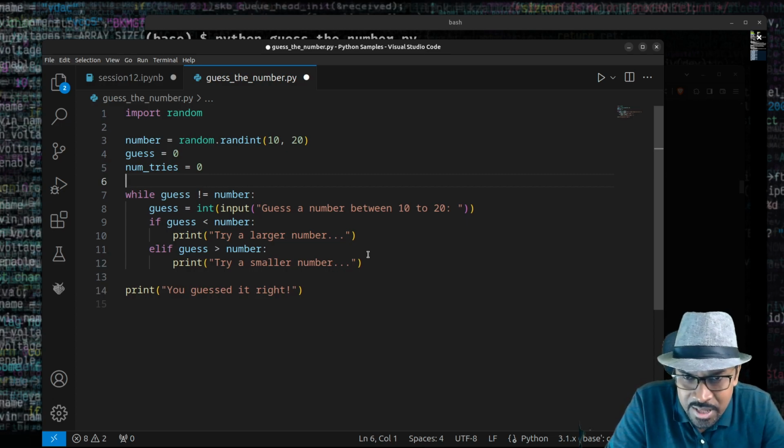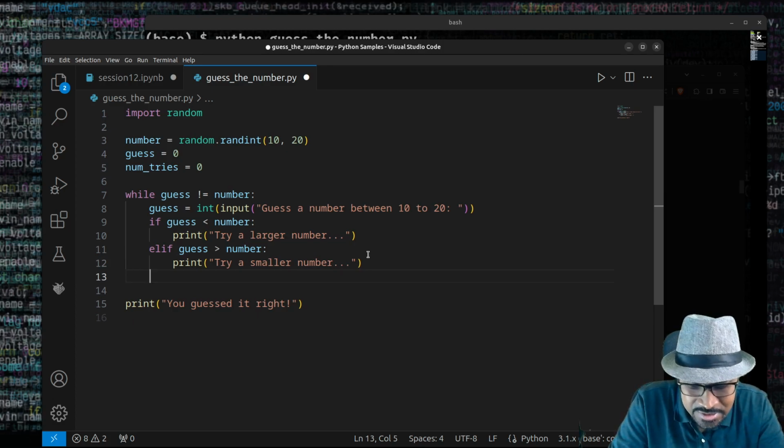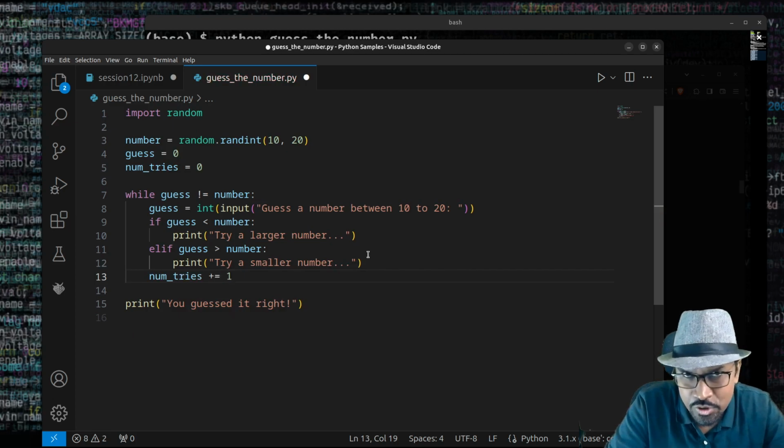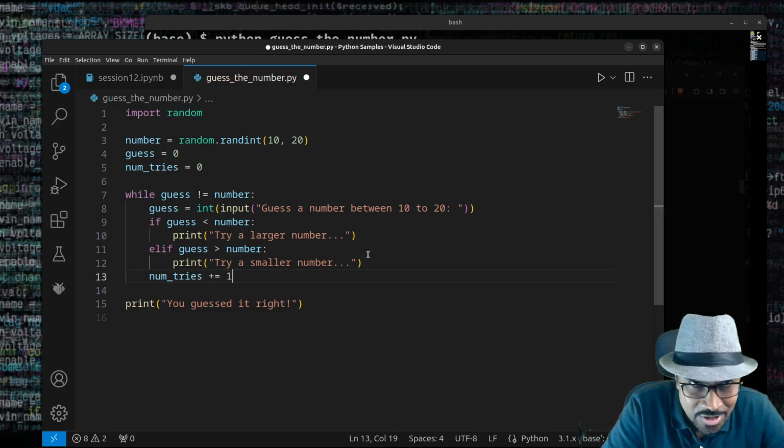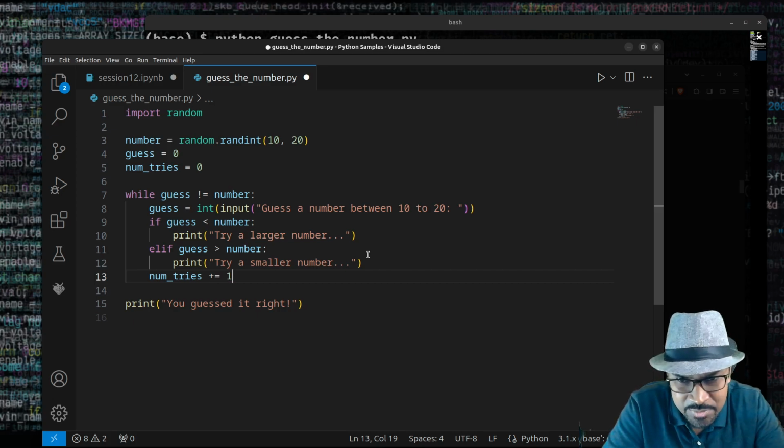Initialize it to 0, and every time the user tries and the number is smaller or larger, that means it's not the actual guess number, then you can increment this numtries. How do you increment it? The plus equal to operator. It's an augmented assignment. You remember, right? It's a statement again. So it's an operator, but it's a statement operator. So numtries += 1 will increment numtries by 1.